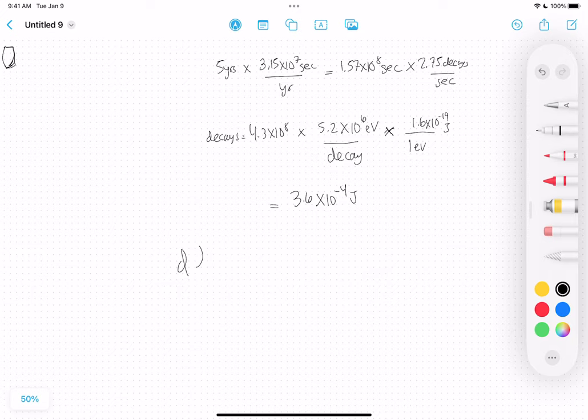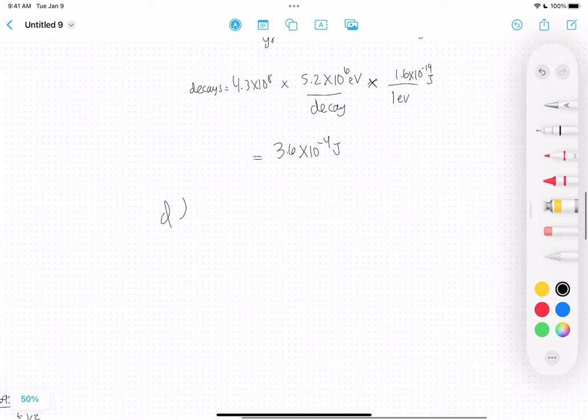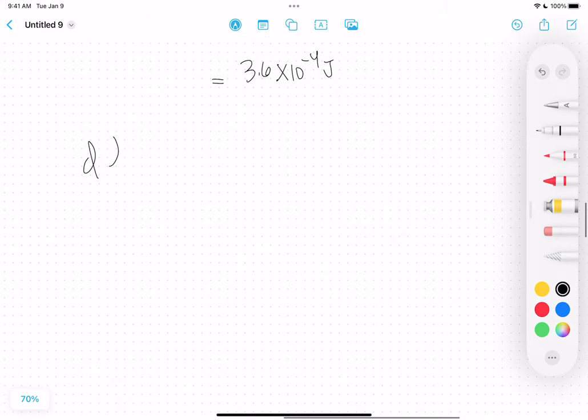And then finally, D is very simple. Once again, it just requires you to know some of this stuff. So I highly recommend going back into the reading and reading about the relative biological effectiveness and the dose and what a gray unit is. They're asking for the radiation dose equivalent. Let me double check the equation here, because I myself have forgotten it. Okay, dose equivalent: dose in grays times your relative biological effectiveness. So we just need our dose in grays and then multiply that by the RBE.